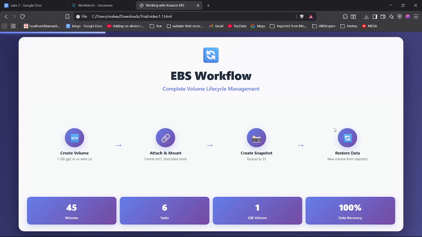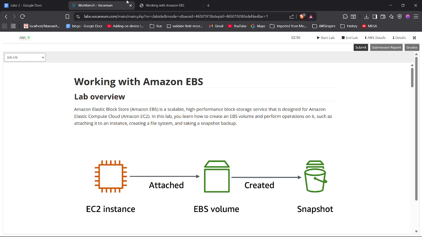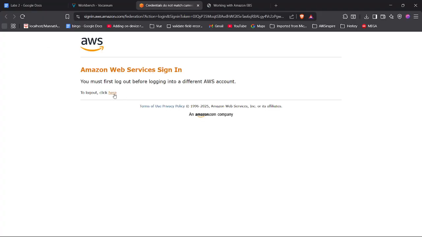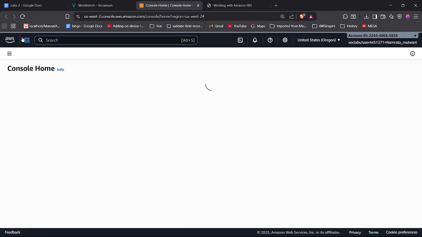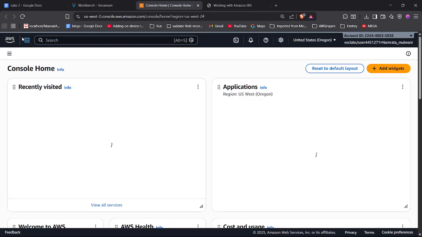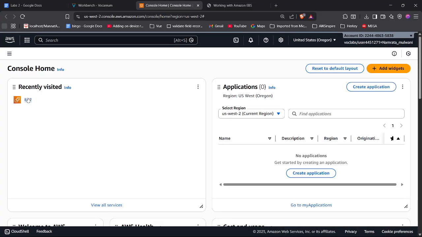So let's jump in. First task is to create a new EBS volume. For that, you have to go to your workbench, click on AWS, so till the time it's loading, let's discuss what is EBS.